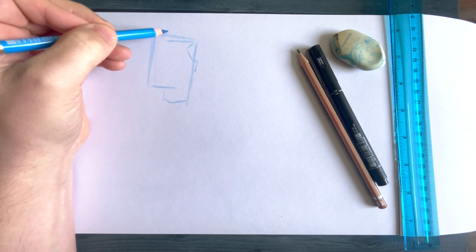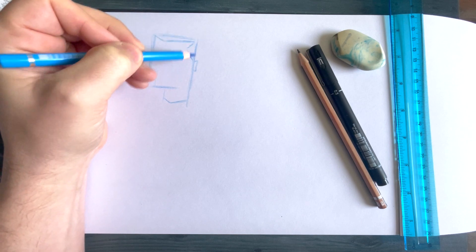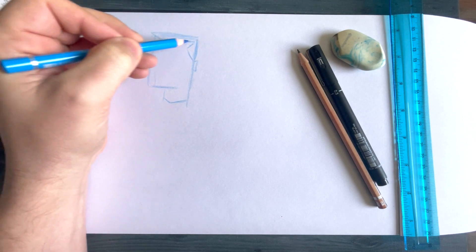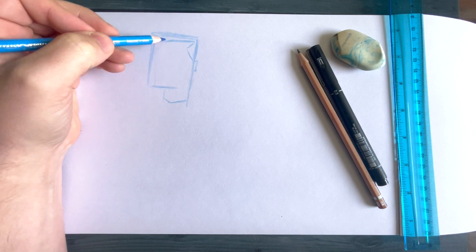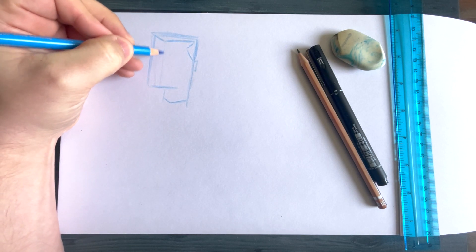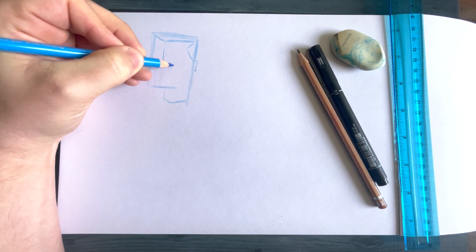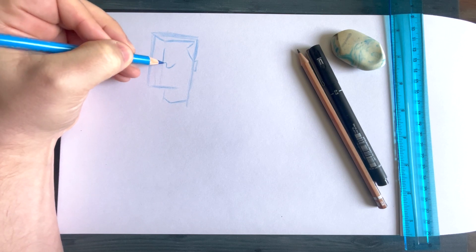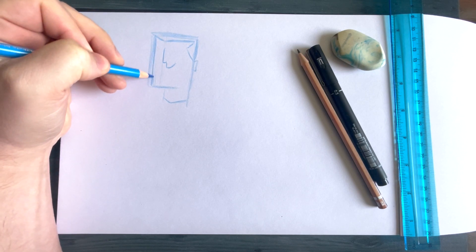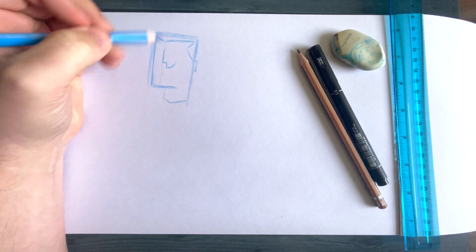The hairline just across the head here — we're going to stop around about there because that's going to bring us down into the face. That hairline going down is going to create where the face is going to be. We're going to connect the nose area with a nice straight line down, a simple line across, another small line down, and then just a small smile — a little flick just like so. The nose connects with the hair bringing everything together, and then I'm going to adjust his face because his face isn't normally as wide as that. The importance of sketching first is that you can always go back and fix mistakes.